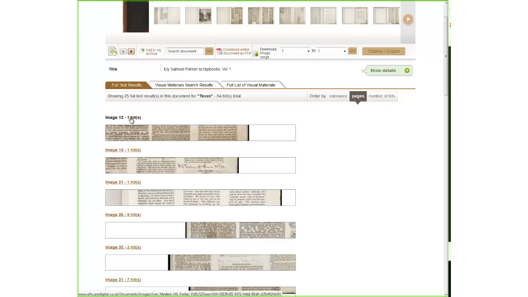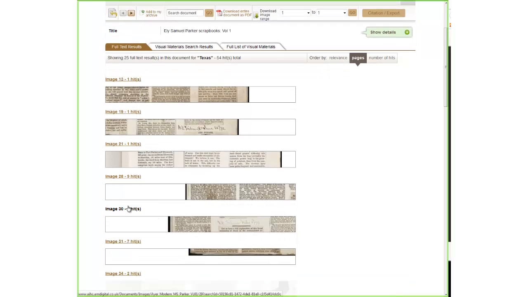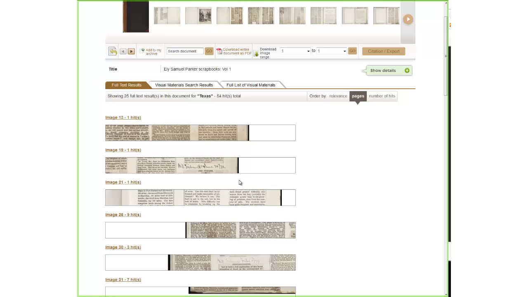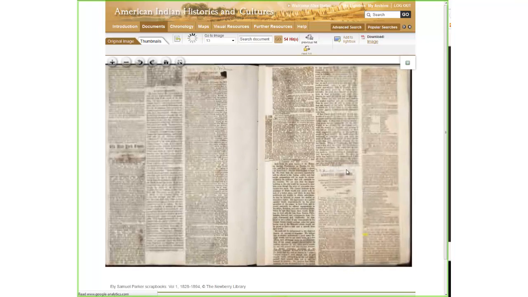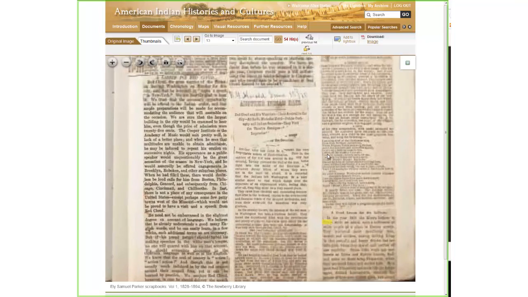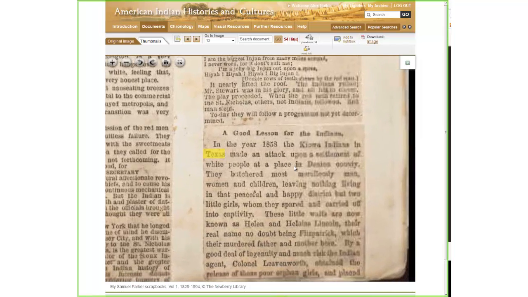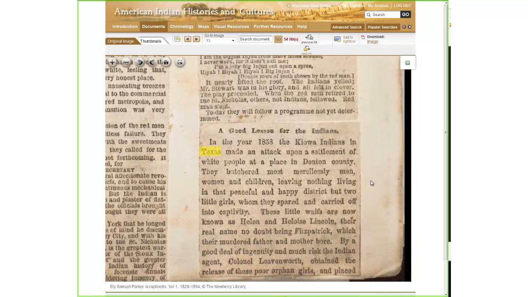What you're able to see here is this where it says 1 hit, 9 hit, 3 hits. These are our results. We can just see a snippet here of where each of our results appear. They're not very good quality, but obviously if you click into one, as we do here, we'll be able to see where our search result appears in the material. So there is only one here, but it's worth showing.